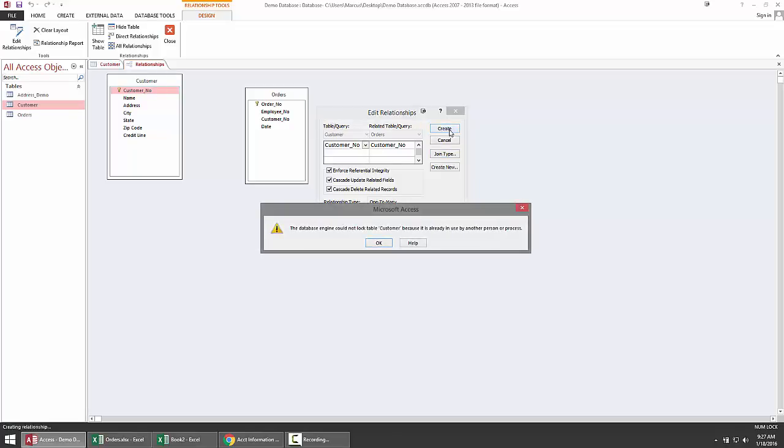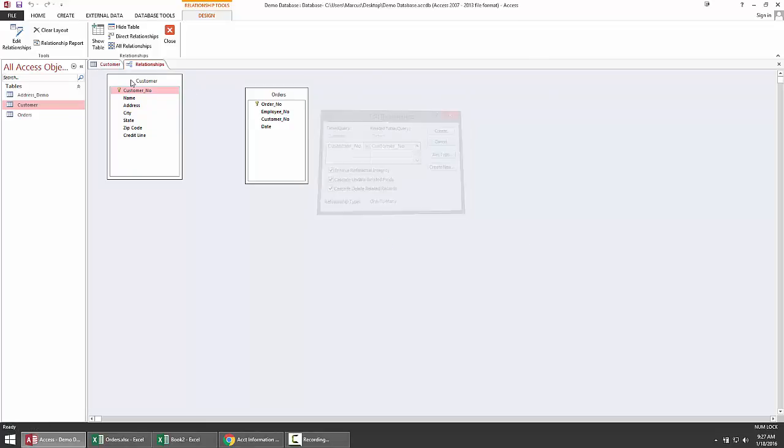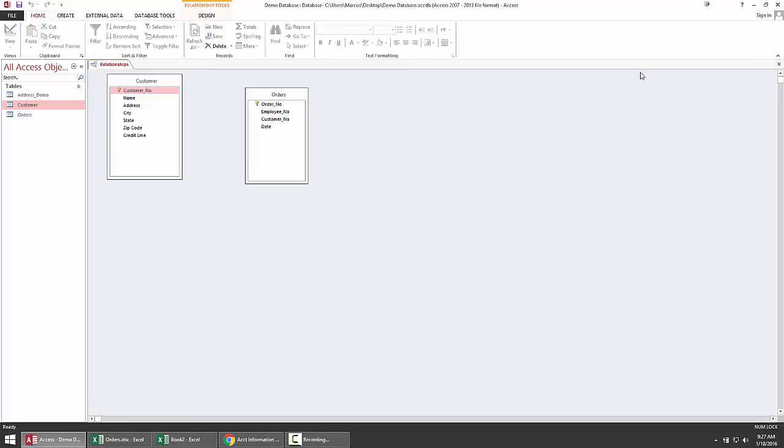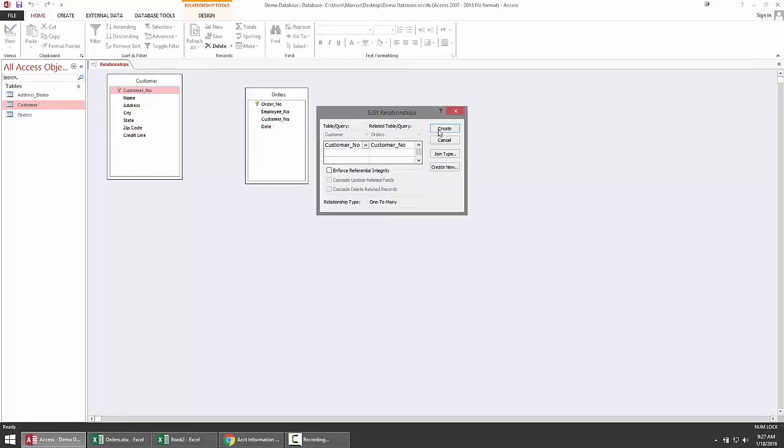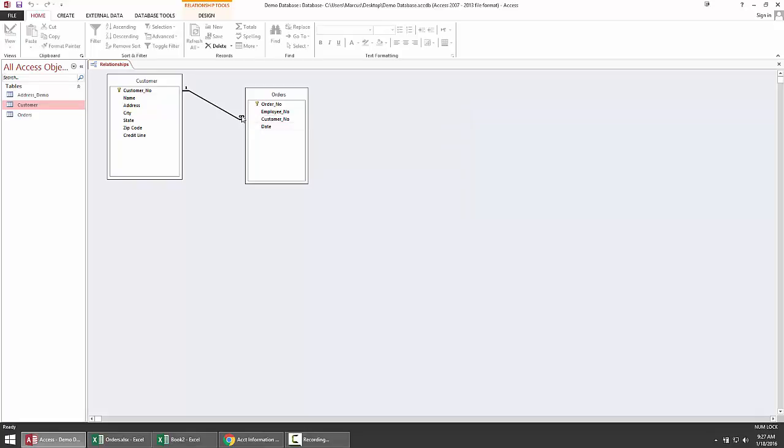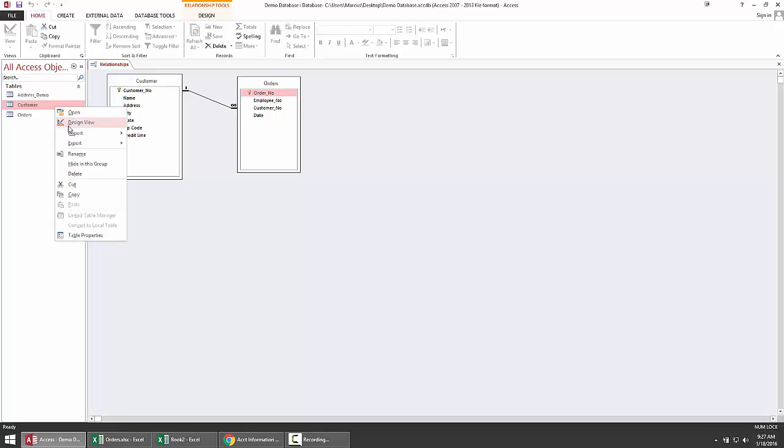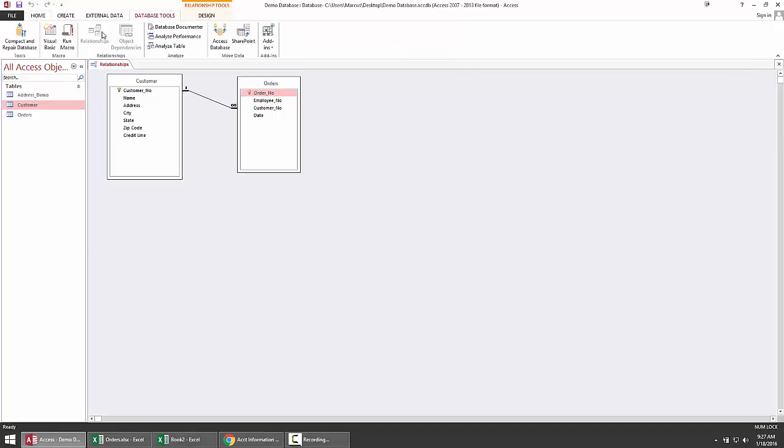So we're going to go ahead and create. And oops, I have that table open. So let me close that table. There we go. Let's try that again. One to many, yeah. Create, boom. One to many, that's the infinity sign. And there you have it. That's how you create foreign keys within Access. You can't actually go to the design view and create a foreign key because that doesn't exist in Access. You have to go to Database Tools and Relationships and tell it, hey, this is the foreign key.